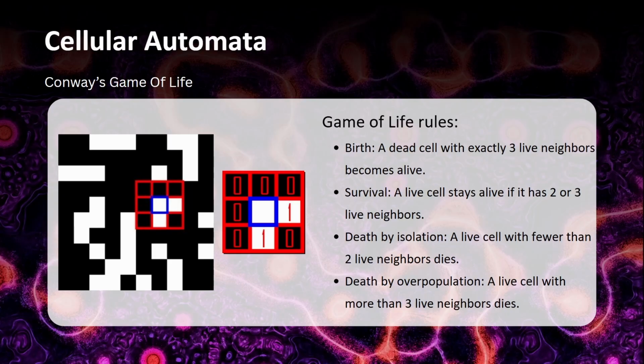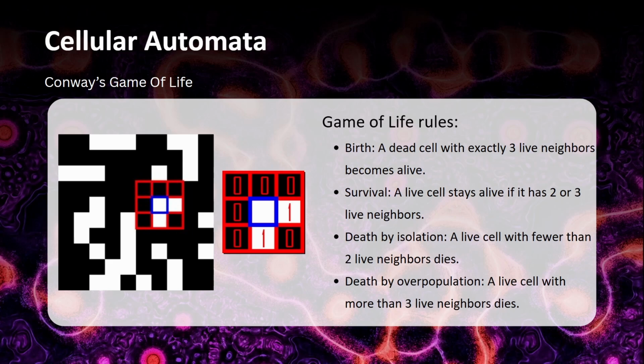Cellular automata are a class of discrete computational models capable of describing complex systems through the interaction of simple components. Let's consider a simple cellular automaton like Game of Life. Game of Life, introduced by John Conway in 1970, is a discrete model in which each cell of a regular grid can be in one of two binary states, alive or dead. Each cell evolves over time following four main rules.